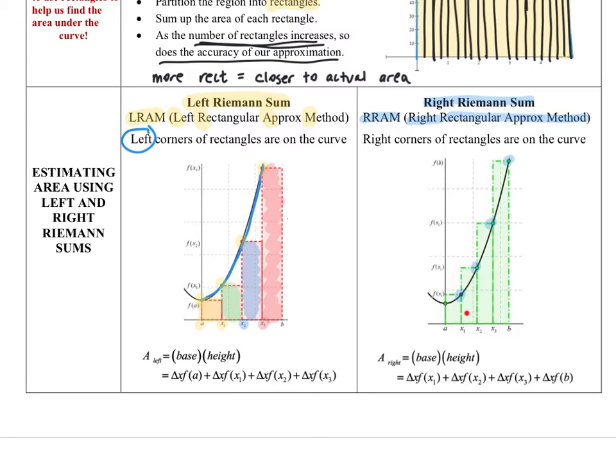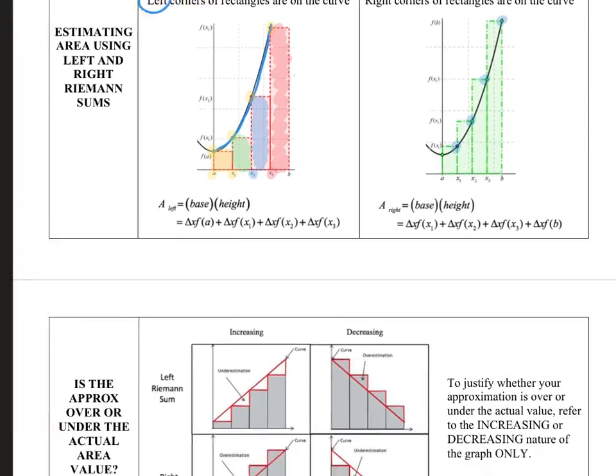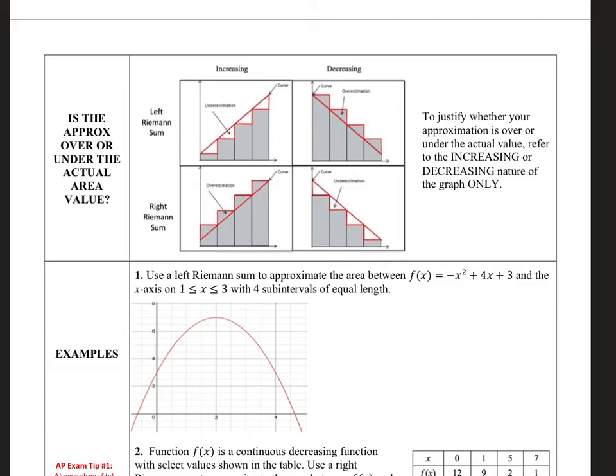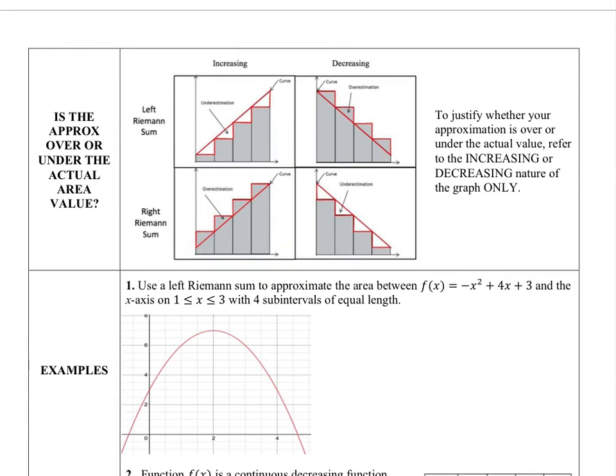For this second rectangle, I know that the base is whatever that x interval is, and the height will be given by the y value when I plug that x in, and so on. So again, don't worry about memorizing a formula, just know how to do it graphically. The height of the rectangle is given on the right side of it. Before we jump to some examples, one more thing that's important to know is whether your approximation is an over or under approximation of the actual area underneath the curve.